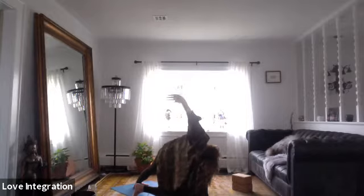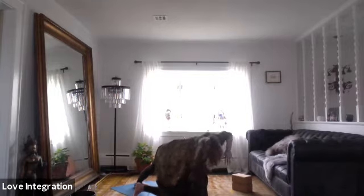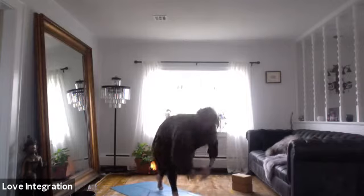Inhale, take your palm back up to the ceiling. Find your wingspan as if you're taking flight through your fingertips. And change. Palms to the floor, downward facing dog. Hips up, hips back. Five breaths to stay in your down dog or to do whatever you need to do.